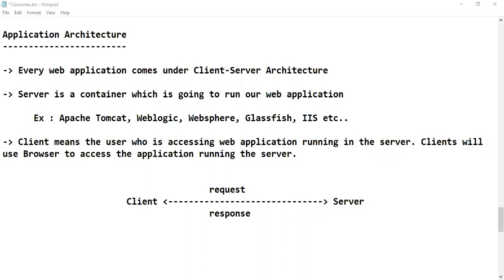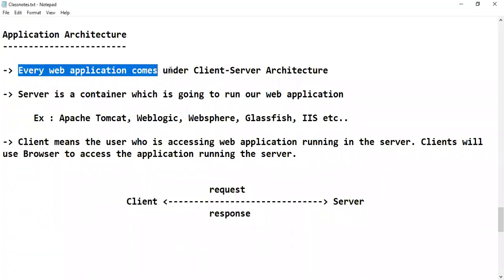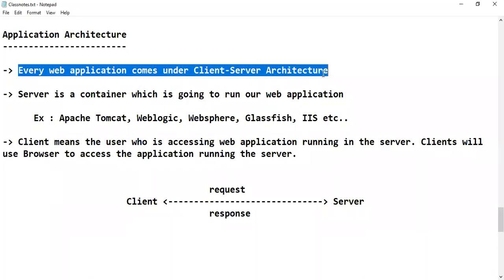That means you are acting as a client, and my application is running in the server. This is called client server architecture. Guys, remember one point: every web application comes under client server architecture.